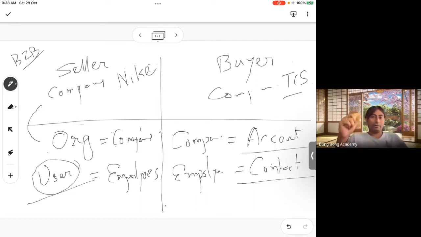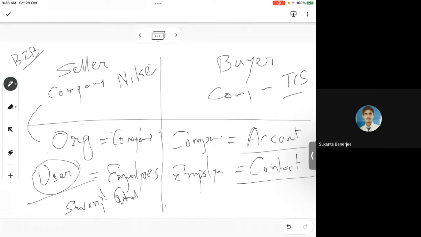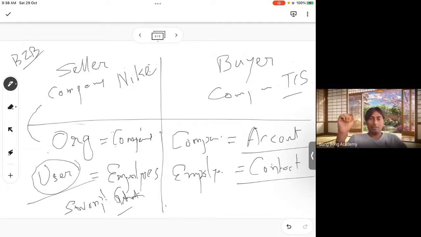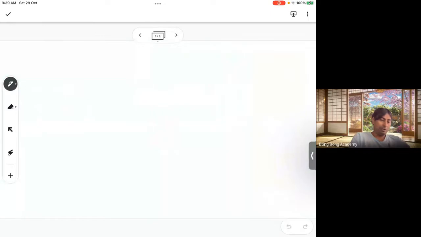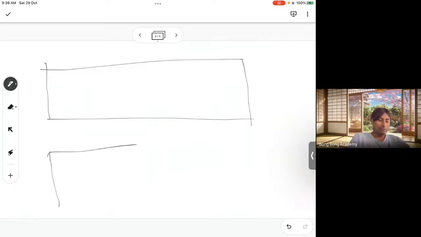So when we are dealing, TCS has 5 lakh employees at this point, I think, something of that. So when the sales representative, this guy's name is Shovanjit Ghosh, is the Nike employee who is selling 200 shoes and caps to TCS, what will he store in the account table and what will he store in the contact table? So let me draw two tables. This is one table, the account table. This is the contact table.